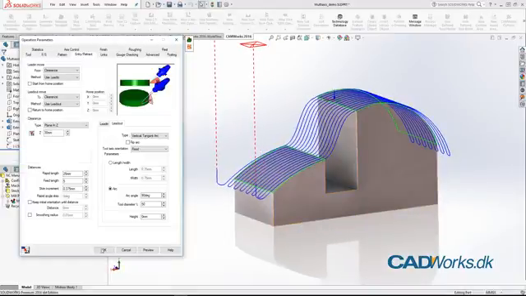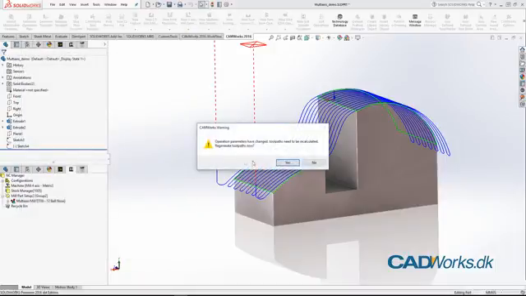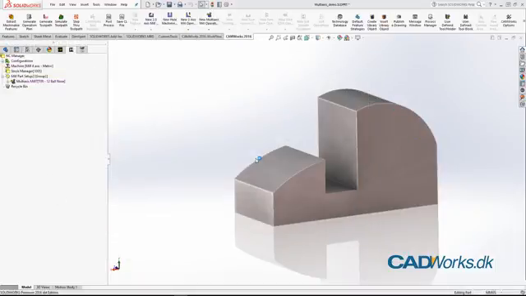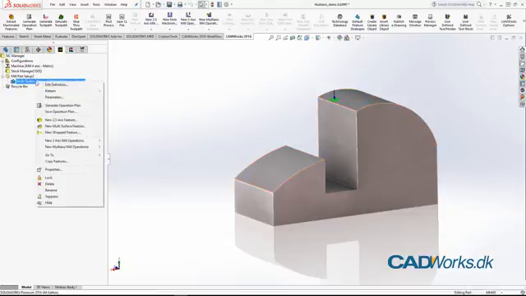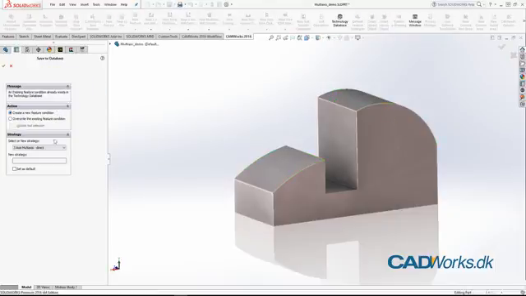As I promised, I would like to use this approach for all of my parts looking like this. So in CAMWorks, we are using a database to store our operations with all the parameters set. So now I have defined that, and I'm just going to right mouse button on the feature itself and then save the operation plan. So now I can go in and say I need a new one and call that 3-axis smooth, and just save that one and hit OK.